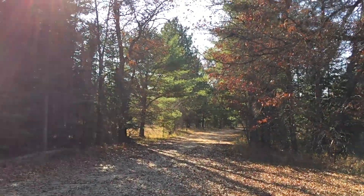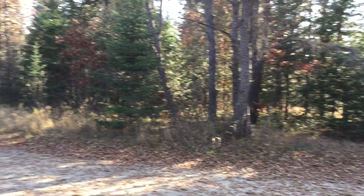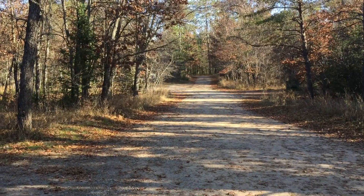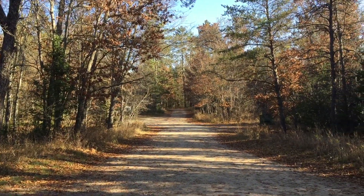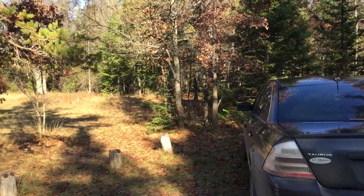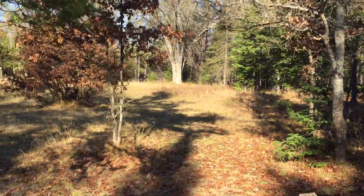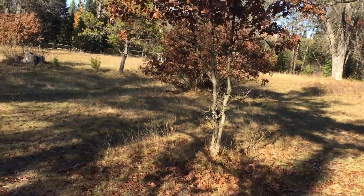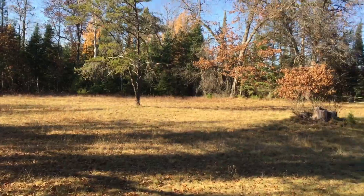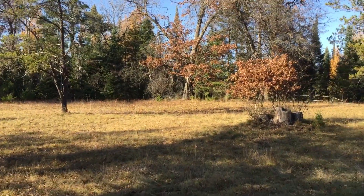So this is a campground. It's right down the road from the river where I usually go. It's called Keystone Landing and it's on the river as well. It's just not the place I thought it was. So there's this little place — I've never been here, so we'll check it out together.